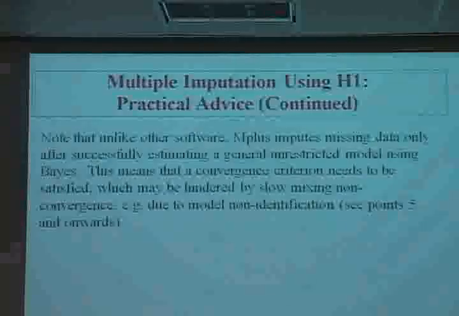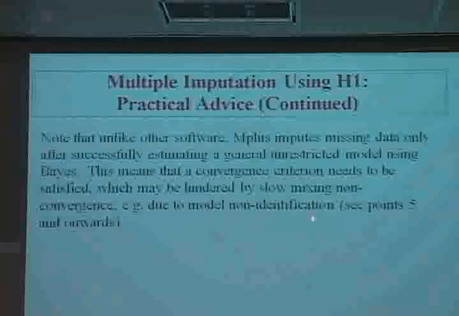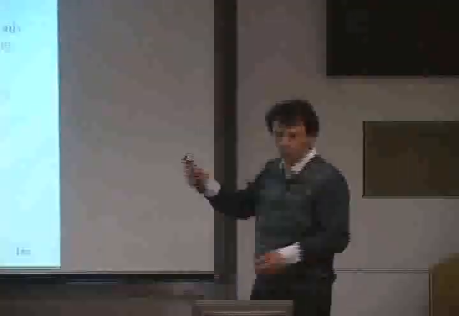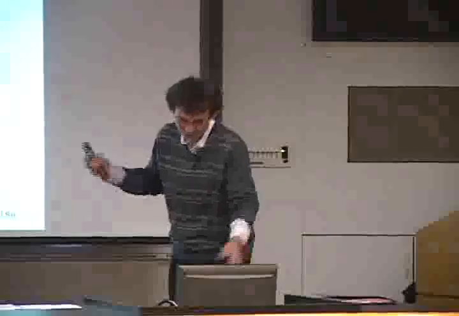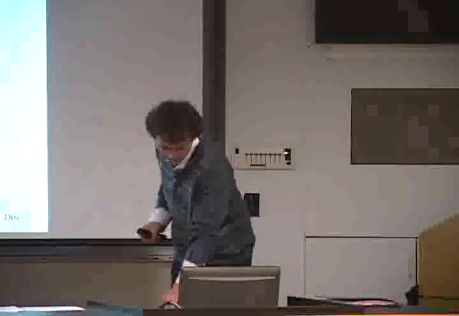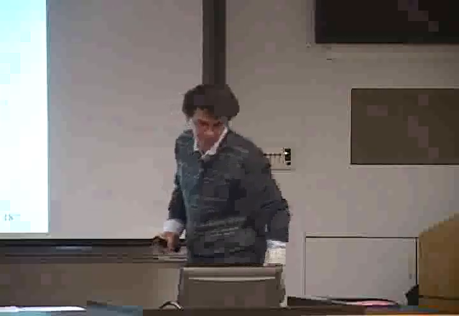And the other problem is slow mixing. It could be not just non-convergence, but slow mixing, and that could be related, for example, to a dummy variable that has all zeros except in two places where it has ones. Now, this variable has very little information in it. The only thing it does is make the mixing process slow because of that particular variable. So eliminating variables that don't seem to contain much information is a good idea.